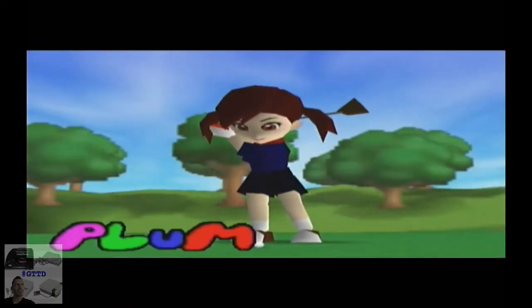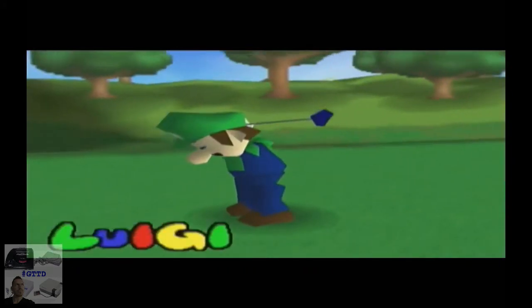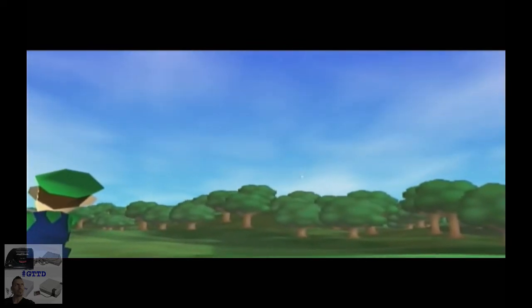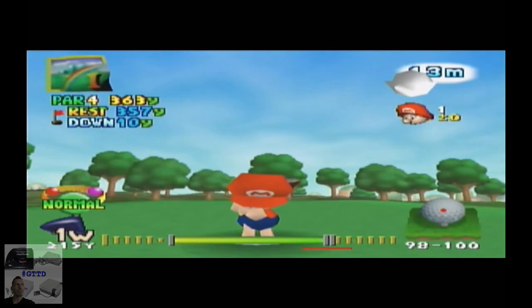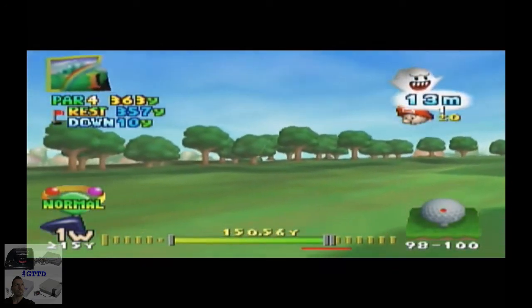Mario Golf is a sports game developed by Camelot Software Planning and published by Nintendo for the Nintendo 64 in 1999. In the game, Mario, his friends, and his enemies play golf on a variety of Mario-themed courses. The initial release date was June 11th of 1999. Platforms included the N64, Game Boy, Wii, and Wii U.